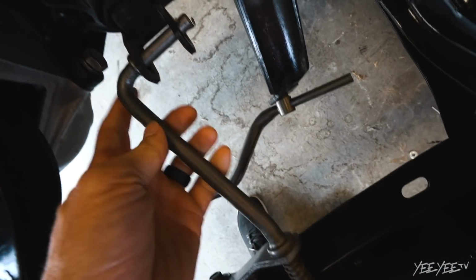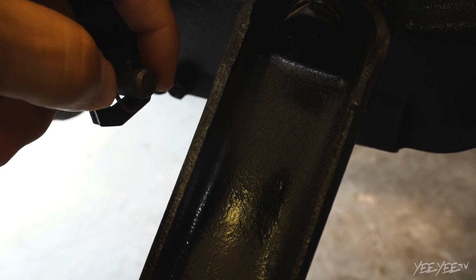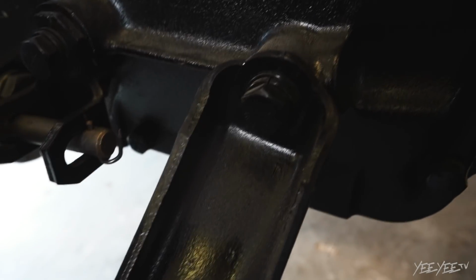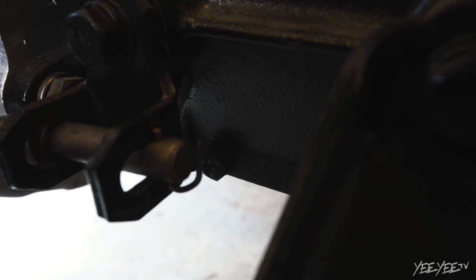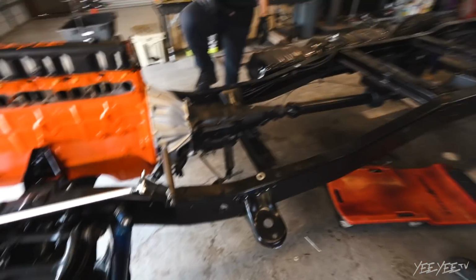The linkages installed. I said I wasn't going to film this, but I will. The homemade cotter pin, I don't know if you can see it. Homemade cotter pin is a nail. Tiny little finish nail. I don't think you can see it on this camera, but there it is. It's an American nail. That's better than a cotter pin.